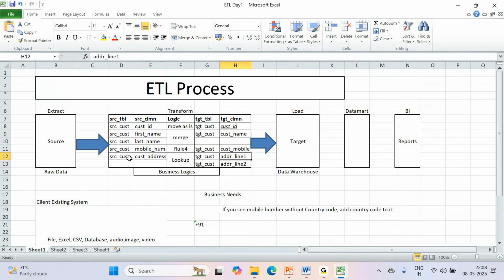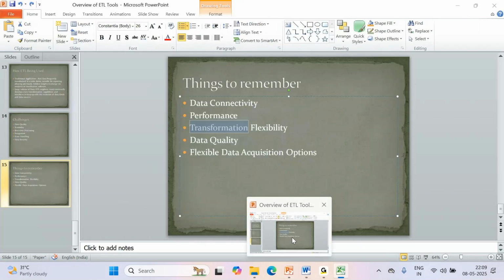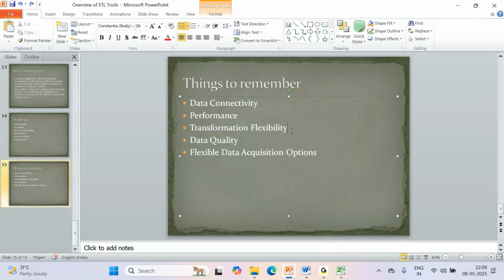So not only the transformations they have mentioned, we have to test some other conversions on top of that tool, so that you can inform them before your project starts.